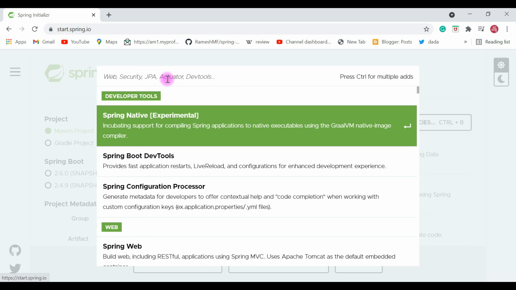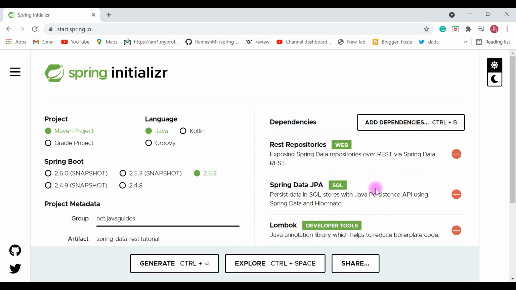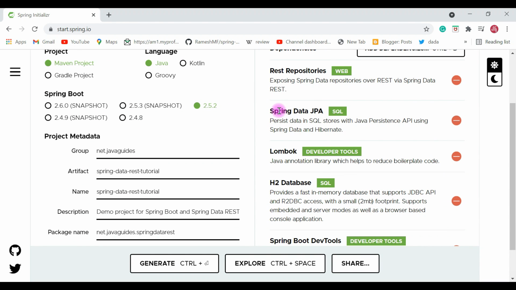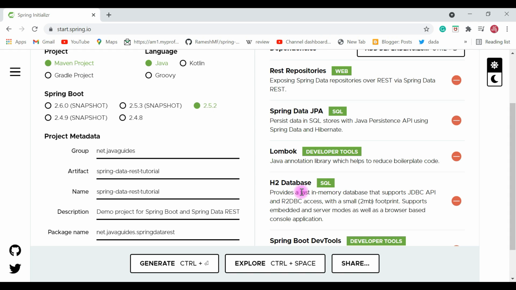Okay, so I'm going to use one more dependency, that is Spring Boot DevTools dependency. So let's review our dependencies: REST repositories, Spring Data JPA dependency, Lombok dependency, H2 database dependency, Spring Boot DevTools dependency.